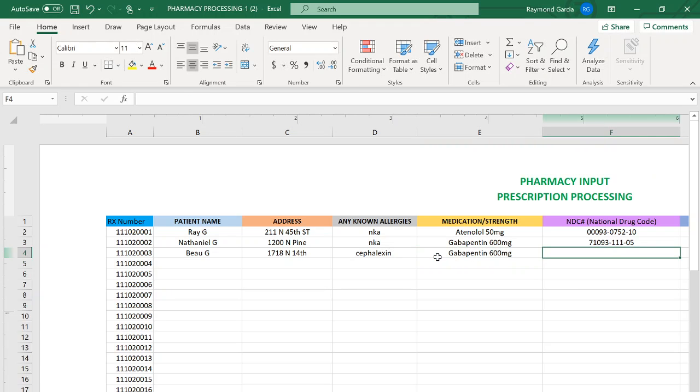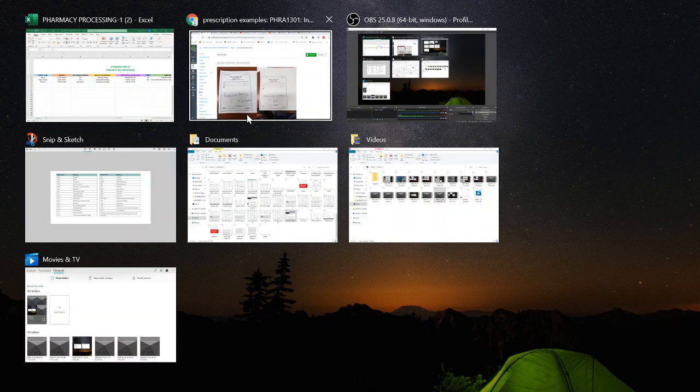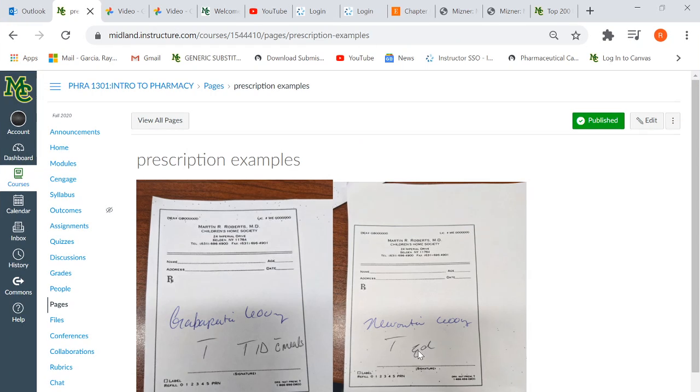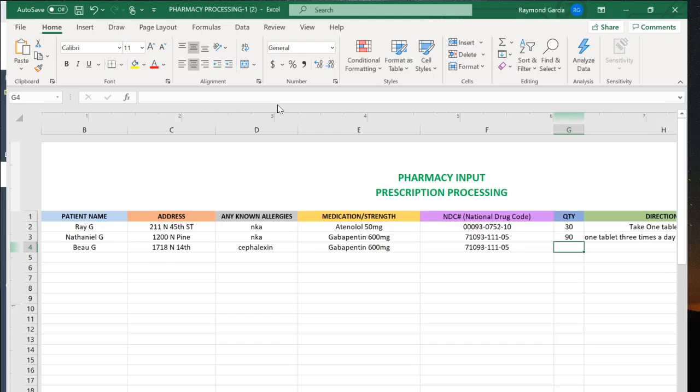Pulls up there. It's going to be that same NDC number. Again, if it was 100, it would be a different 100 milligram of gabapentin. It would be a different NDC number. 111-05. And we'll put quantity, and the script shows for 1 QD. So that's 1 daily. And so we're only doing a 30-day supply. So we're only doing 30. We are taking it once daily.